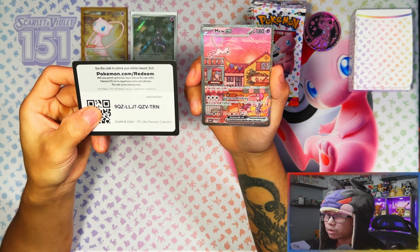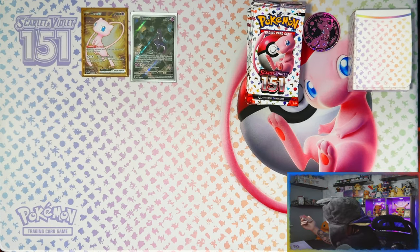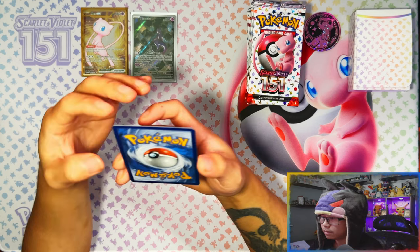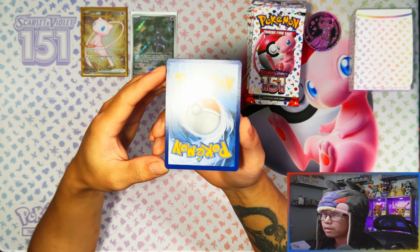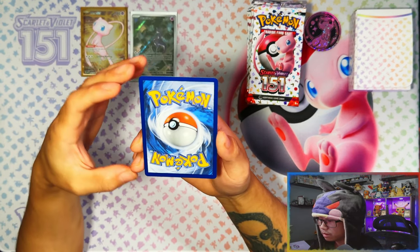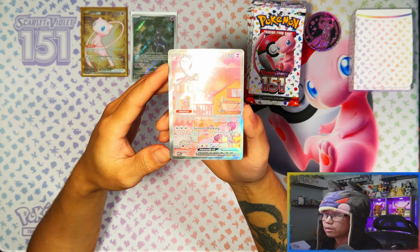I'm guessing online you're probably gonna get the Mew and the Mewtwo as digital cards, I don't know about the gold card. And here's the Mew. Whoa, what a beauty. This is a beauty of a card. Apart from the centering, these are clean. Oh, if only the centering was perfect, this would have been a perfect grade. A bit of, nope, that's a bit of dust. These would have been perfect for grading if the centering was way better. Alright, so that's the Mew.